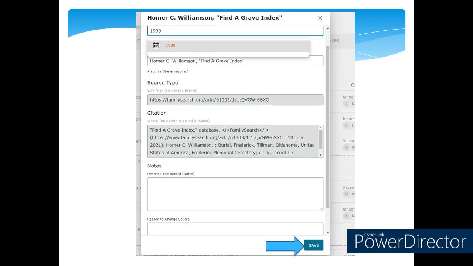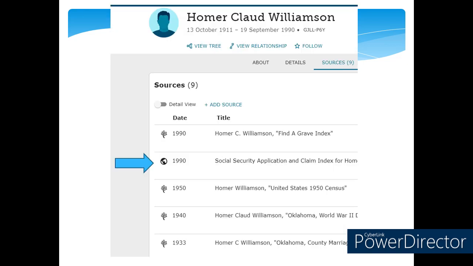After all required information has been completed on the source creation page, click on Add to save the source. Once the source has been successfully saved, clicking on the icon in front of the source title brings up the web page for whoever needs to view it. There are two difficulties that must be considered in using this method.